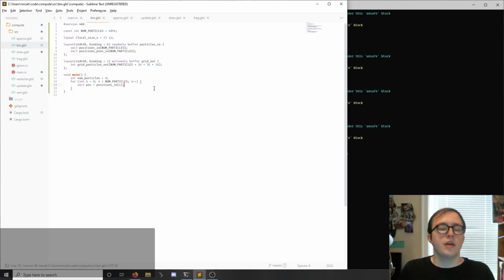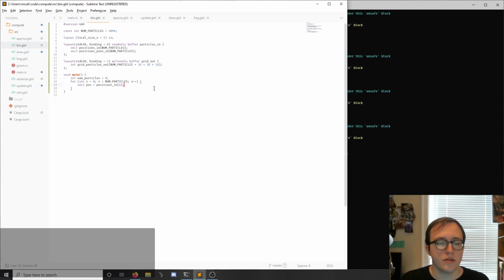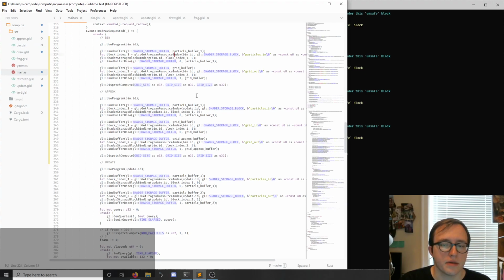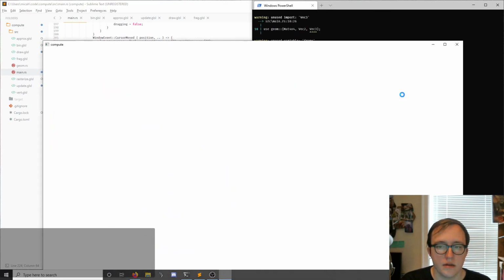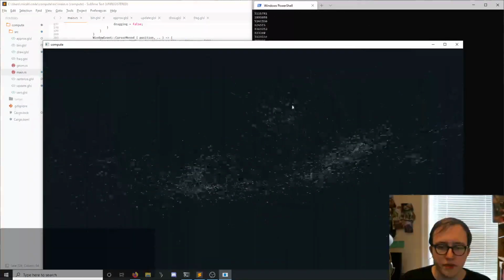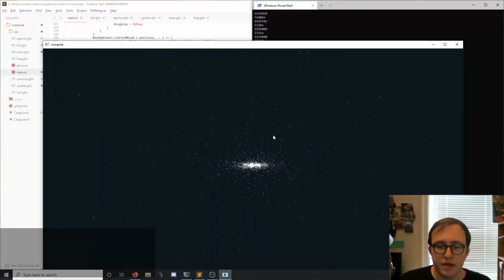And then ideally I would be sizing the grid to the current extent of the particles, but I'm just going to choose an arbitrary grid size. What is my range that I start with? Okay, and good news, that shader still runs fine. So it spreads out a lot.